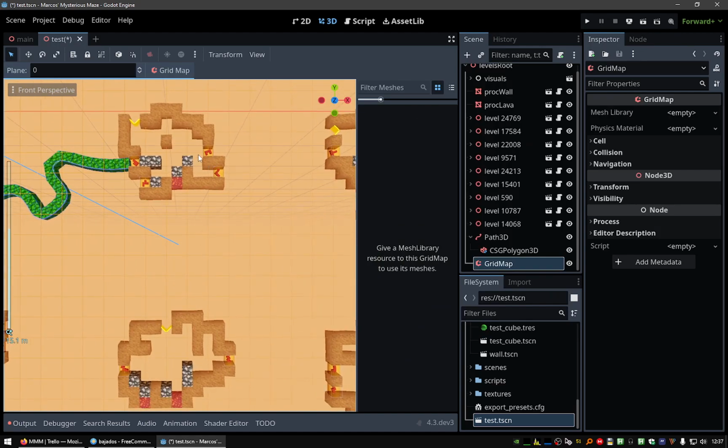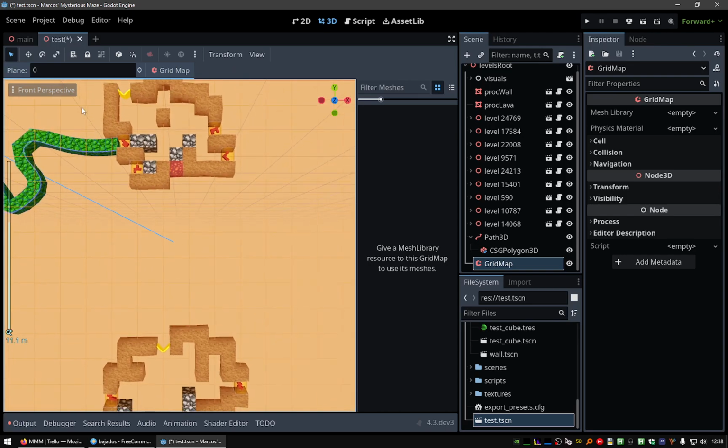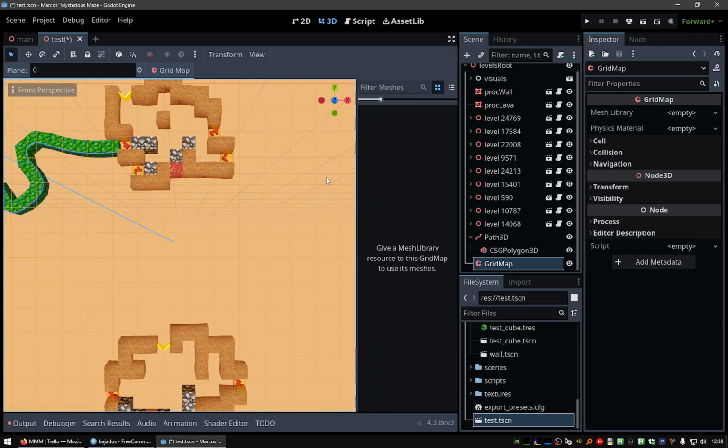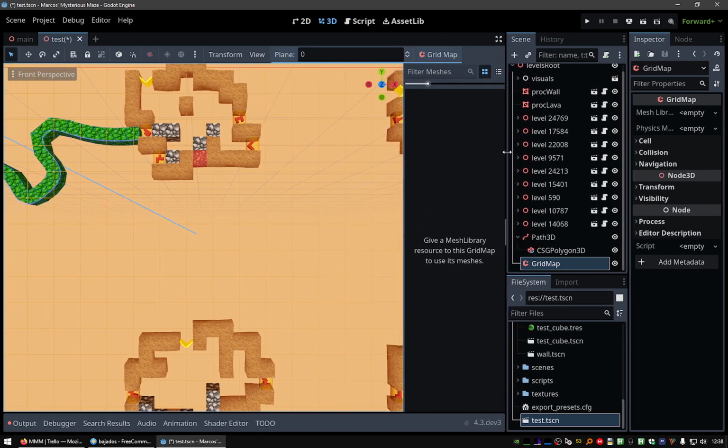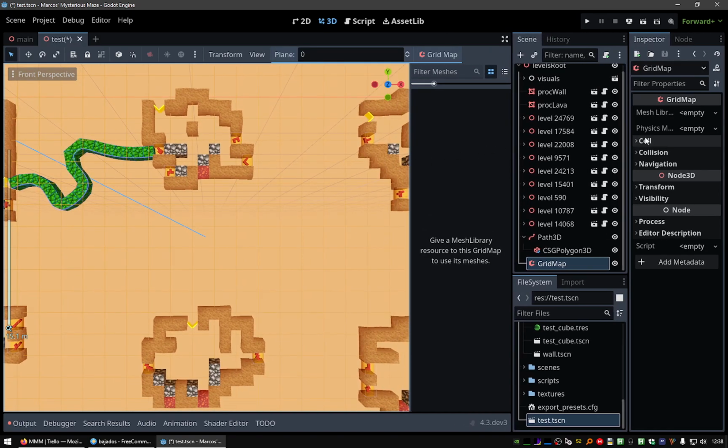which is a kind of editor inside the engine. You can use tile editors in 2D, and this is a tile editor for 3D meshes instead of 2D.